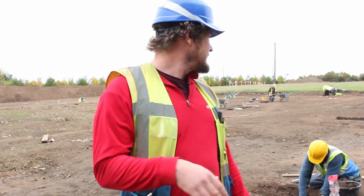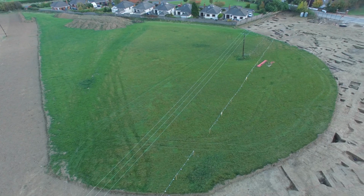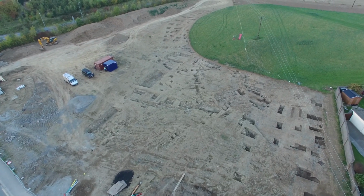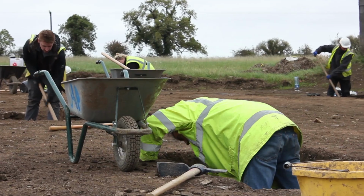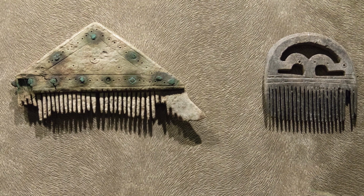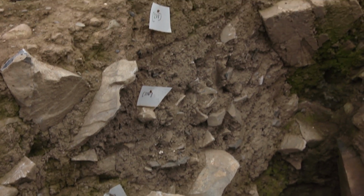And once we finished down there, we moved up into this field, and here we had known archaeology. So this was discovered in 2009 in geophysical testing. They found a large bivallate ring fort, which is now being preserved as a green area within the development, which is great. Because of the double ditch, that's an indication that it's of a higher status than your average ring fort. And the finds we've been getting have been bone combs, iron knives. We've also had some worked stone objects such as gaming pieces. So they were doing a number of different things here. It's unusual to get the gaming pieces because it kind of shows that people had leisure time.